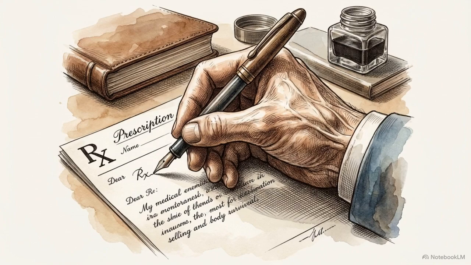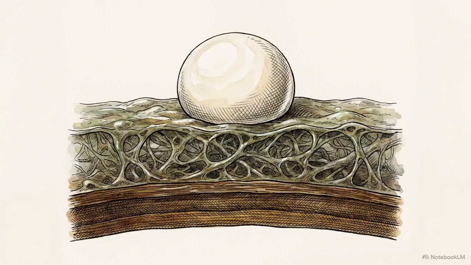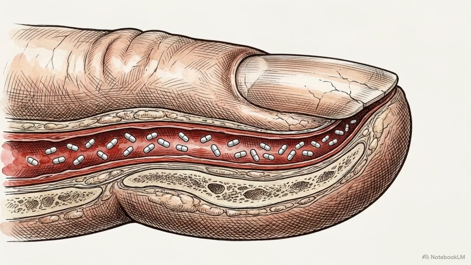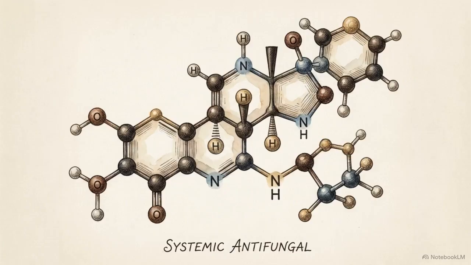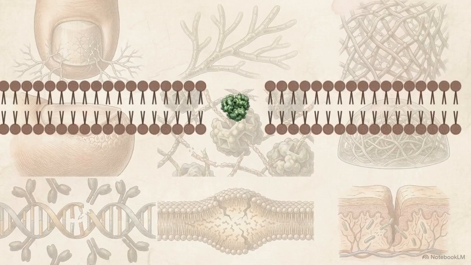With a confirmed diagnosis, we transition to targeted pharmacology. Because the dense keratin plate and the 3D biofilms block the penetration of most topical drugs, eradicating the infection typically requires systemic oral therapy. The frontline defense is the oral allylamine antifungal terbinafine. Terbinafine utilizes a highly precise mechanism of action.